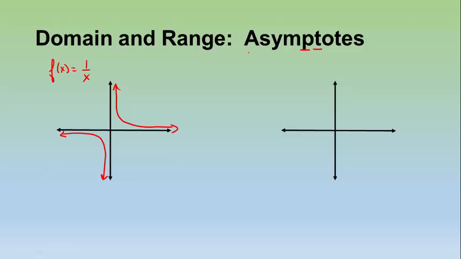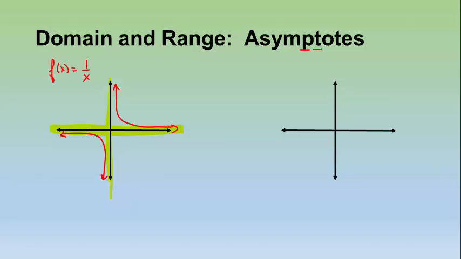Because of what we call asymptotes, I'm going to change my pen color. If you've got a highlighter, that might be useful. So this here is a vertical asymptote, and this one is serving as a horizontal asymptote. And that asymptote is a line that is not being crossed or doesn't appear to be crossed.